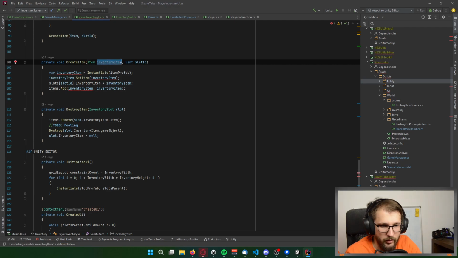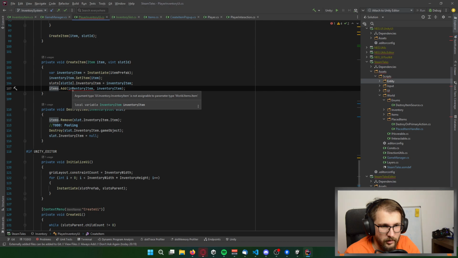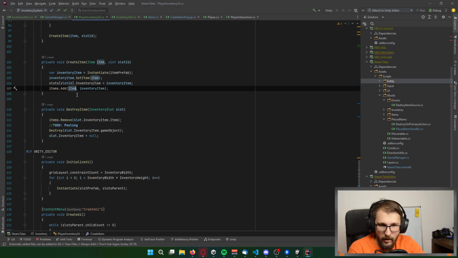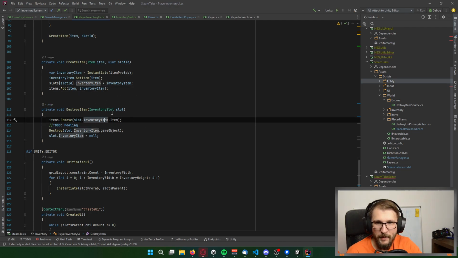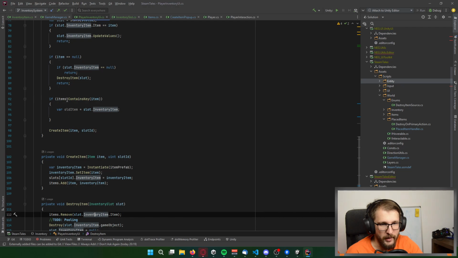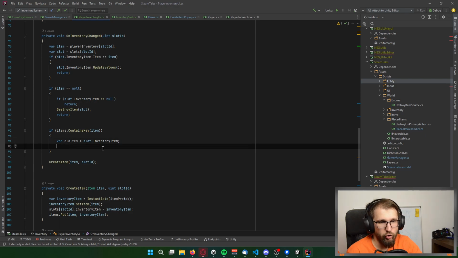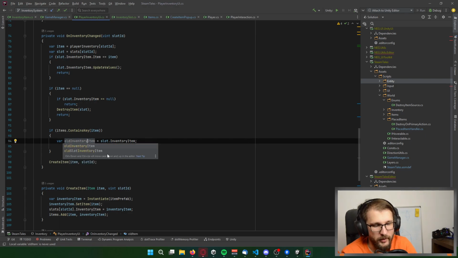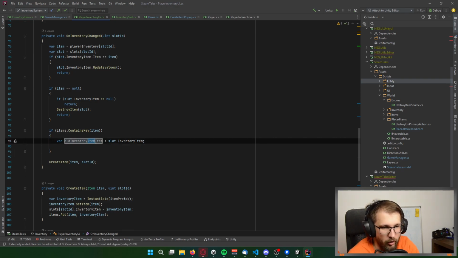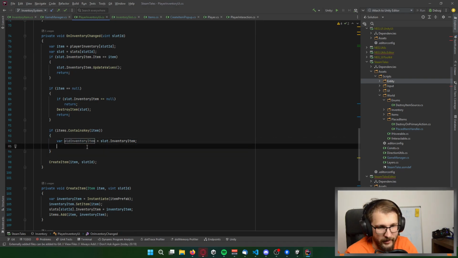No. This is item, of course, and this is item. Great. I want to add item. Great. Now it's keeping naming that, like inventory item is always inventory item, and I will not mix it up. So now old item I take from slot, old inventory item, that's using the whole name. So old inventory item. Now slot that's inventory item.